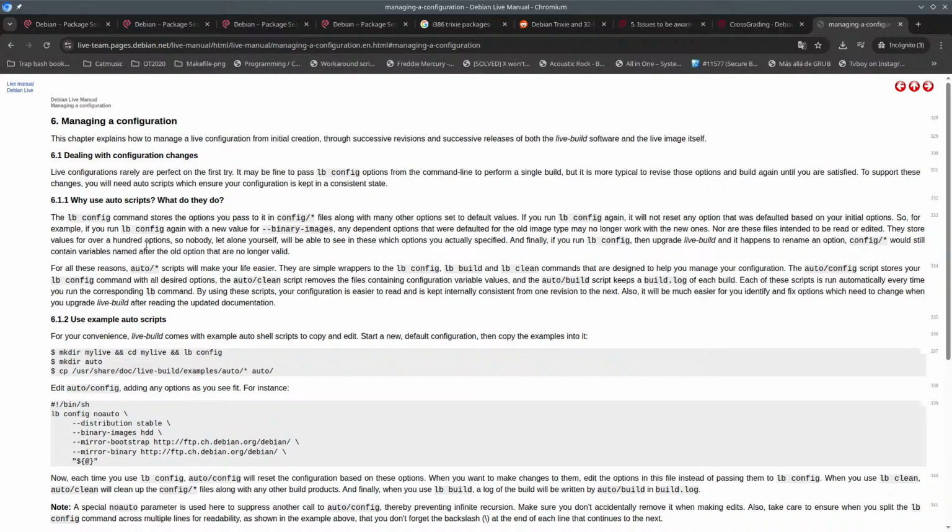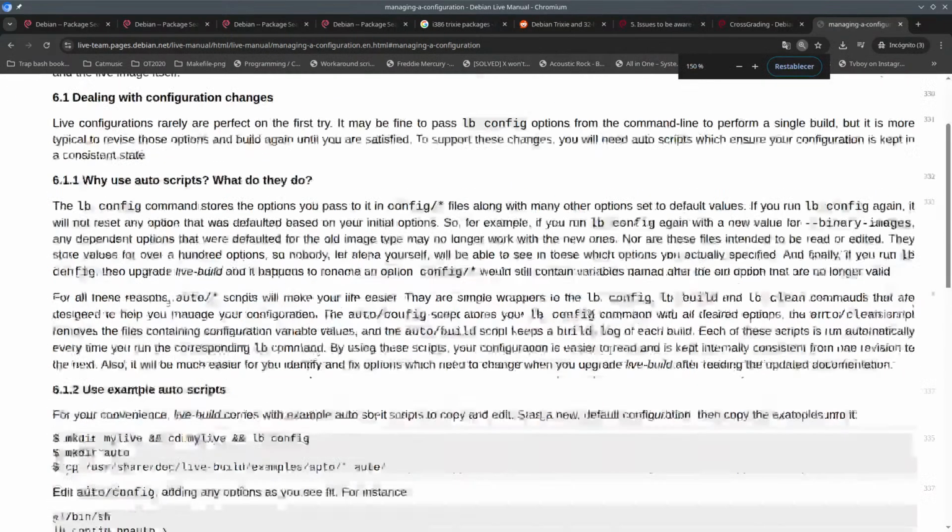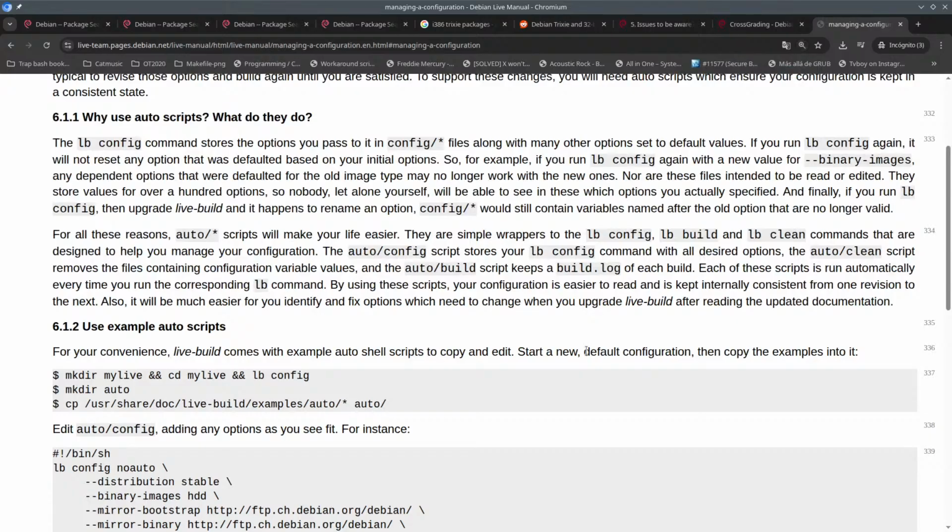So for example, if you run lbconfig again with a new value for binary images, any dependent option that was defaulted for the old image type may no longer work with the new ones. Nor are these files intended to be read or deleted. They're stored over hundreds of values. For all these reasons, autoscript makes your life easier. The autoconfig stores your lbconfig with all desired options. The auto clean removes. The auto build keeps the build log.